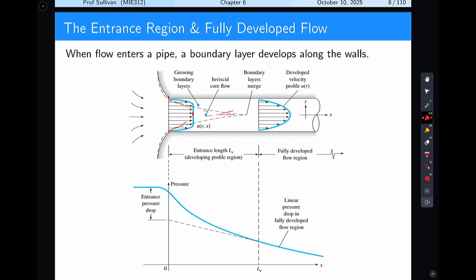And a laminar profile is there. So I'm going to say U sub r. And so you have something that looks pretty bad, an entrance pressure drop, and then a recovery. And then finally, it goes to a linear pressure drop as soon as you have the fully developed regions downstream. And a lot of what we'll talk about in these next sets of lectures is how to define this pressure drop, how to define what's happening in terms of the entrance length, and then finally how to deal with the linear portion of that.